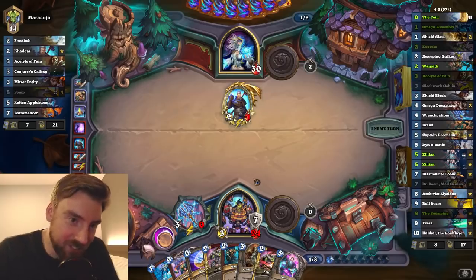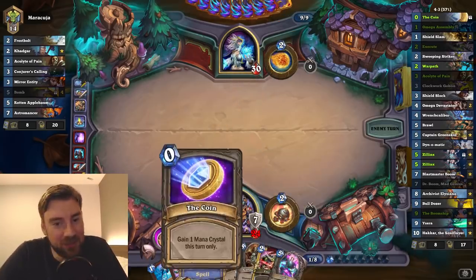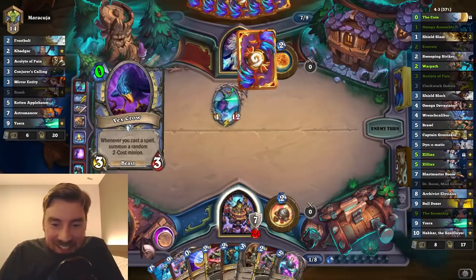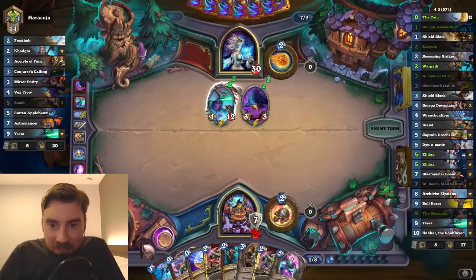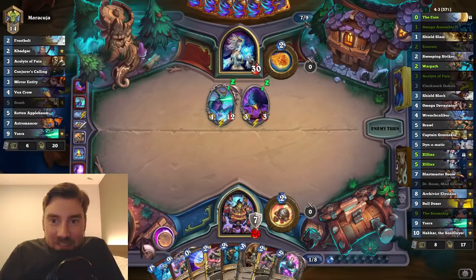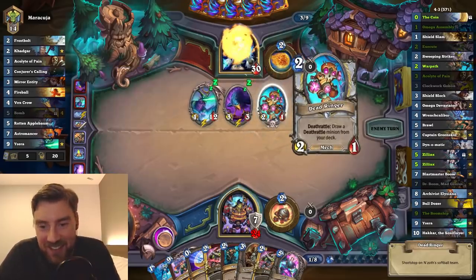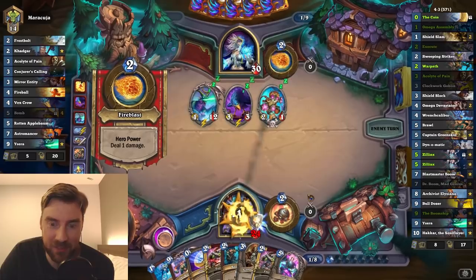So how many bombs has he got? He's got four bombs now. No Frostlich Jaina for him. I dream and the world I knew, he'd get some good value. So Execute's fine here. He's still got 7 mana left. Come on, you don't want to Fireball me in the face. Yeah, we can just clear his board here anyway.